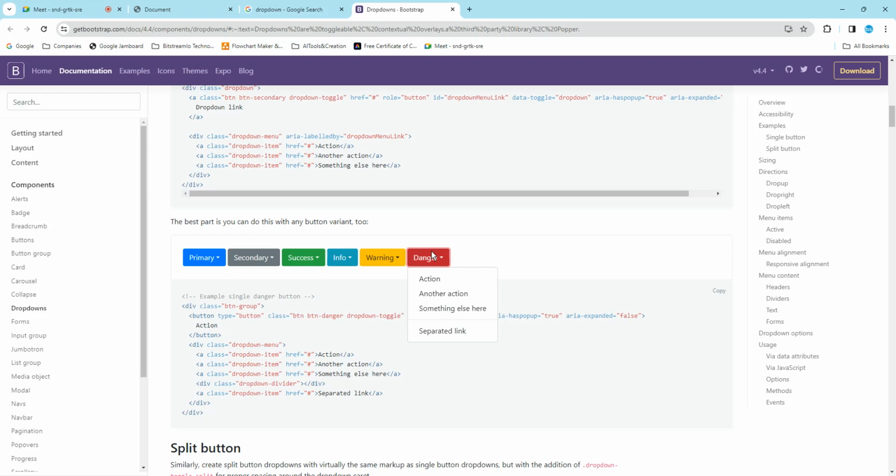We will go with an example and then we will see. First, we are going to write one div here.